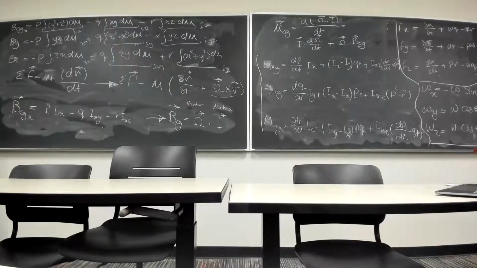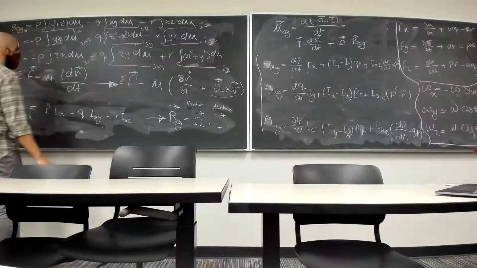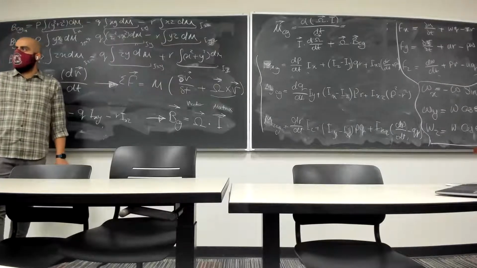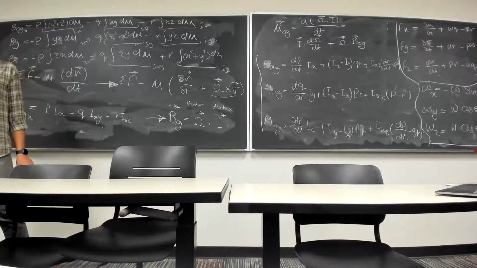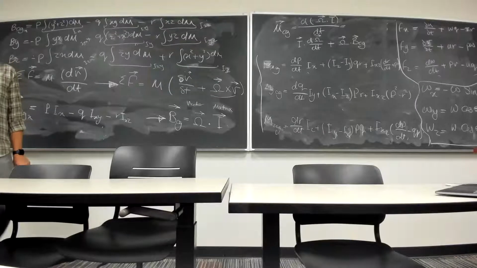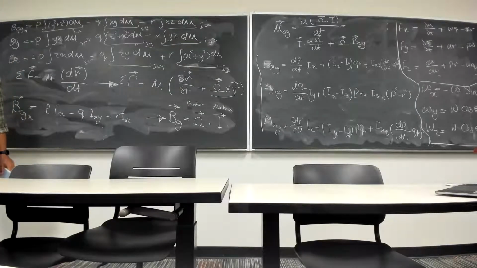So omega is actually P i, Q j, R k. Q is the component of angular velocity in the y direction, which is the angular velocity in the pitch direction. So if you have a Q present, you're pitching up or pitching down. Does it make sense? We get that from the omega, right? Omega, yeah.